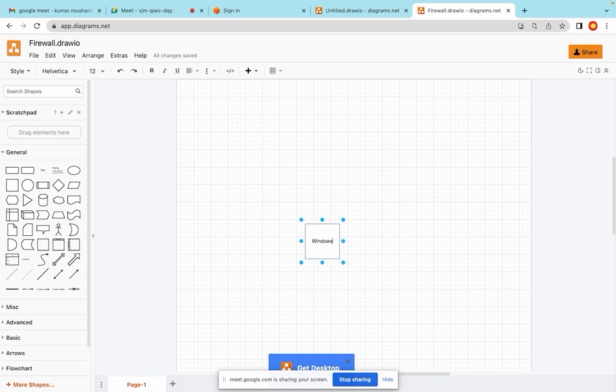In this Windows machine, inside of it, there will be one layer of firewall, which decides what traffic can go out and what traffic should not go out. If you have a Windows machine, you will go to Control Panel and you will check, there will be a firewall. Which ports are allowed?